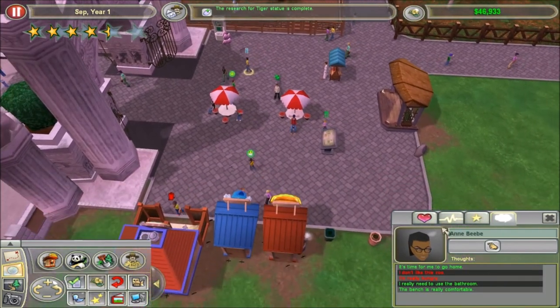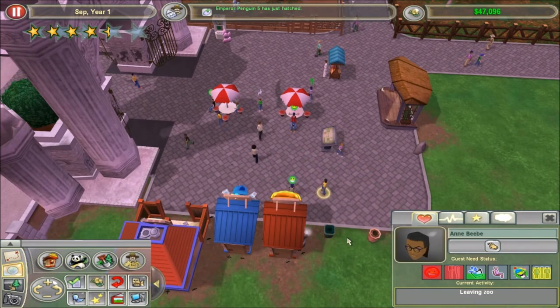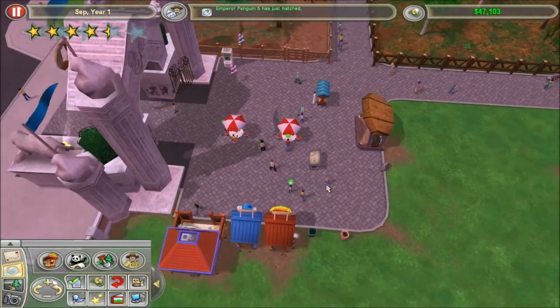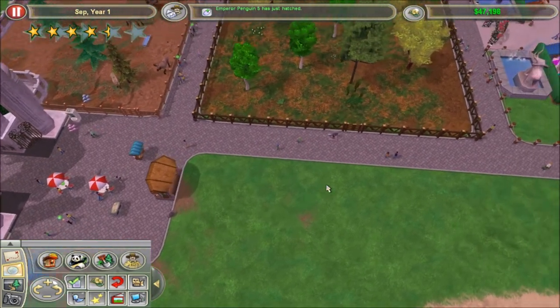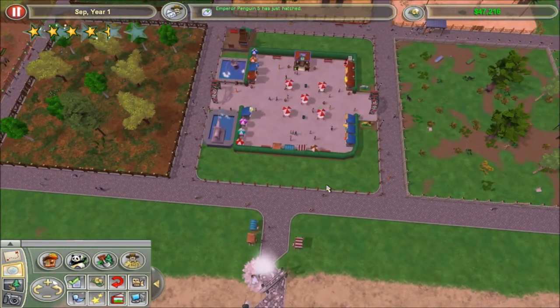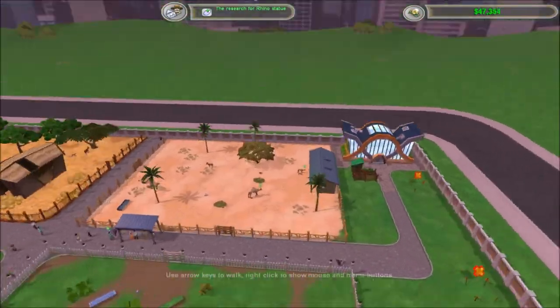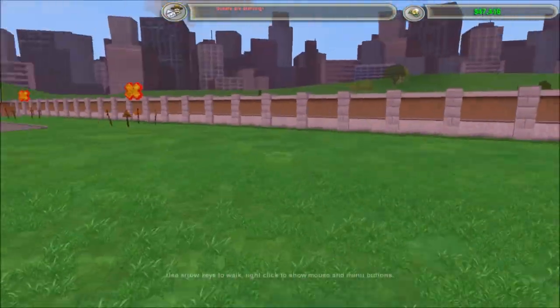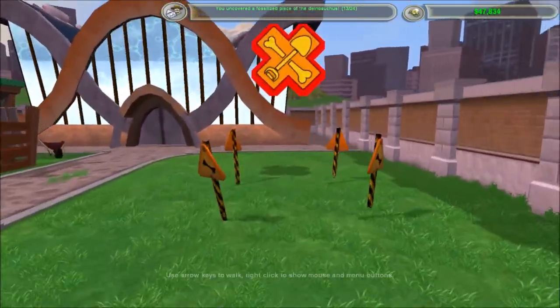You don't like the zoo, you're hungry. Oh, I have a solution to that. There you go. Oh, you're leaving. That's unfortunate. I hit 5 stars briefly. Where are guests hungry now? What the heck?